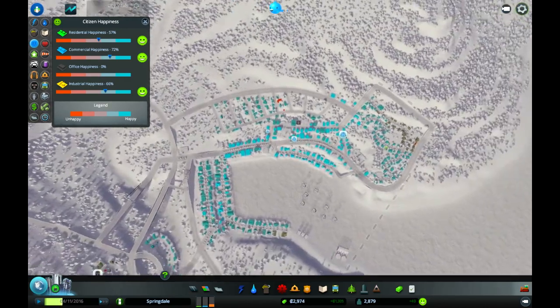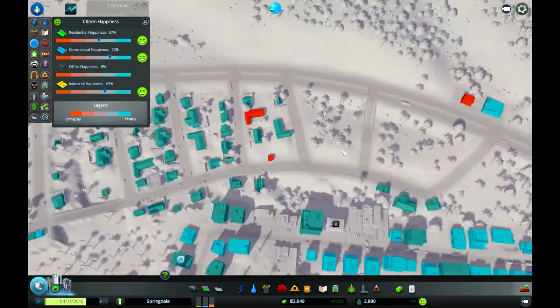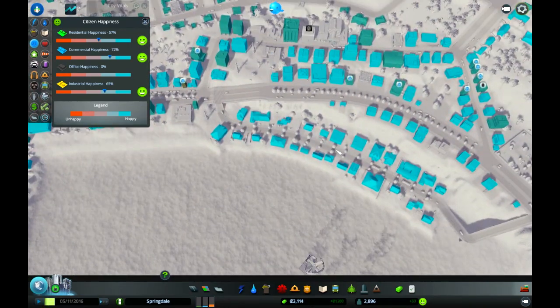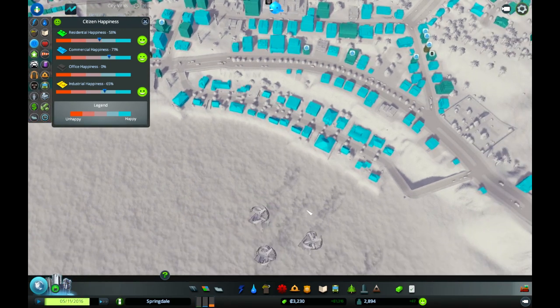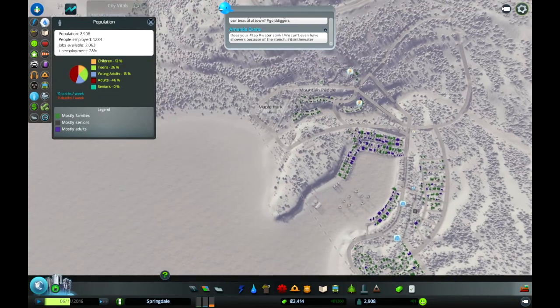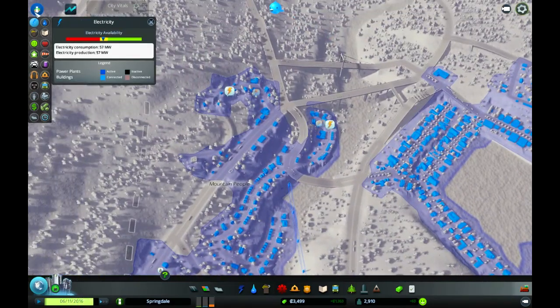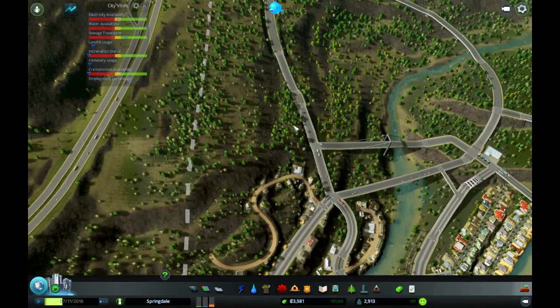Let's see. Citizen happiness. Whoa, they are not happy. What's going on? These guys are not happy up there. Industrial happiness, 65%. Commercial happiness, 72%. Why is commercial so happy? But the people aren't that happy. What is this, population? Yeah. Oh, no. Electric availability, a little bit shaky.